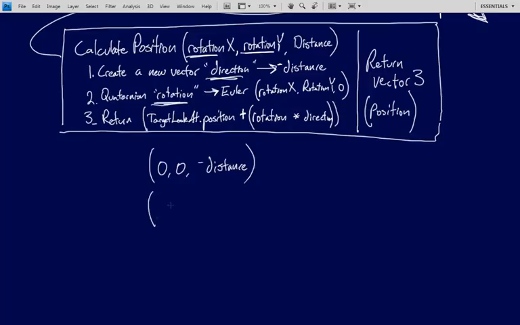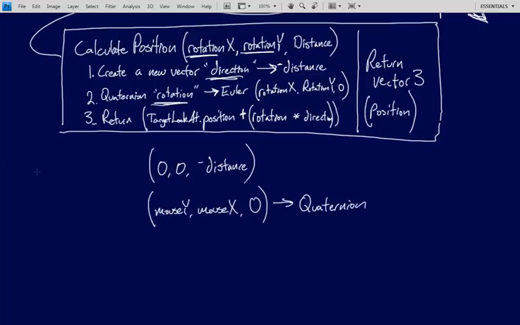Now, how would that actually look if we were to write it out? It's taking the quaternion. Well, it's actually a matrix, so we don't want to be drawing it out. We're not going to go that far, but it's starting off with whatever our rotate X was and our rotate Y. And those were fed in from mouse Y and mouse X. So if you wanted to get really technical, it would be mouse Y, mouse X, then 0, and then this would be converted over to a quaternion. Then we're going to multiply this times this.